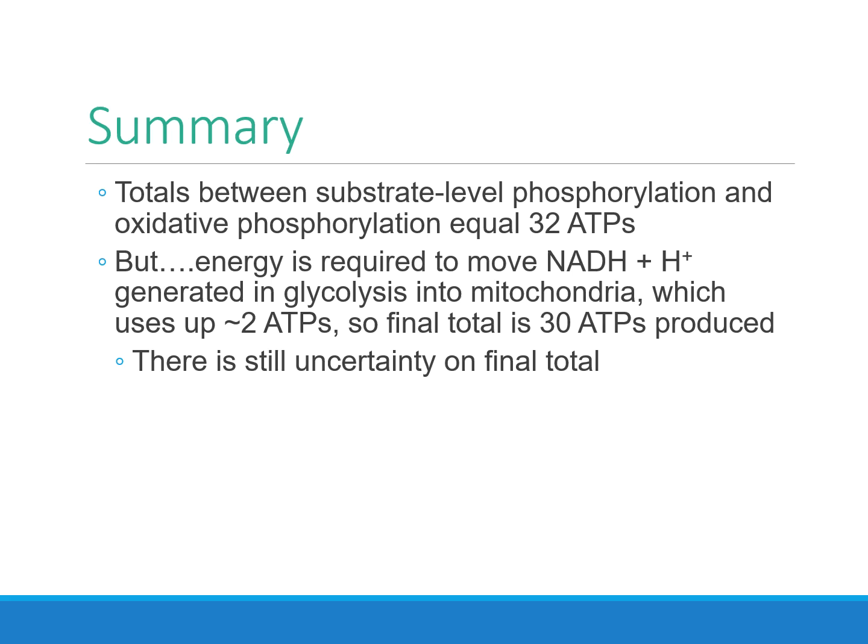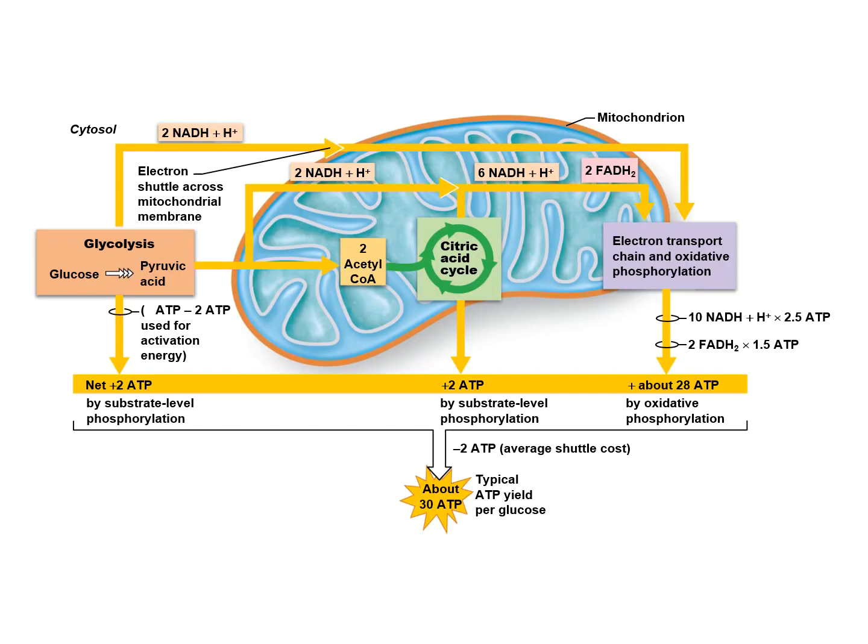So anytime you're answering a multiple choice question, there should only be one number. How many ATP molecules are generated from the full oxidation of one glucose molecule? There should be only one choice in the 30s. Everything else is going to be like 2 and 4 and 100 or something like that.